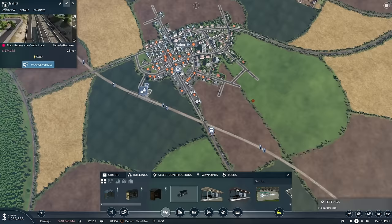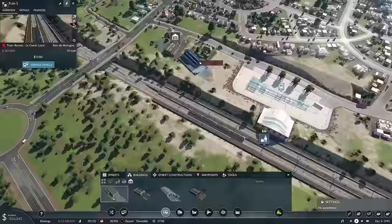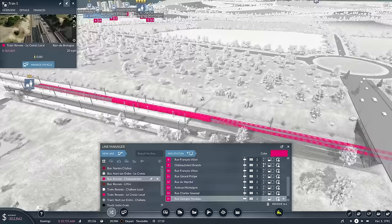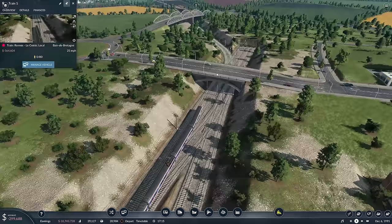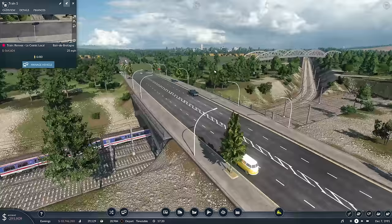Right, if we go for a bus garage, or just a road vehicle garage in general. Right, there we go. We can't afford it. Excellent! Has this guy not stopped at all? He's not stopped, has he? Oh, right, okay. Fair dues. Where's he going? Is he going over there? Yes, he is. I mean, this is, of course, I reckon this is going to be a big, big station on here.